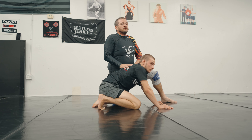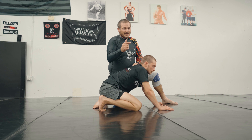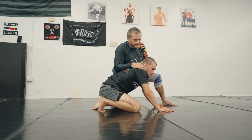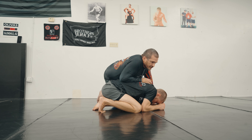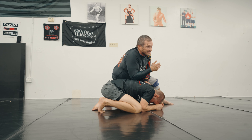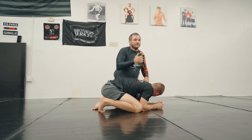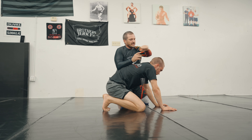This is our Pez dispenser — because what do you do with a Pez dispenser? You crank that little head back and the candy pops out. Well, that's what we're doing to him, and that candy is the tap. So we're going to spin from that north-south position, come right here, start putting weight on him. He's turtled up good. If I can't get my cross face going, I'm going to use my rip — just run my elbow right down the middle of his spine and put some pressure on him. Try to get his head to pop up, make them flinch, make them hurt. Pop that head up and then you're in — here's the grip, just crank it back.